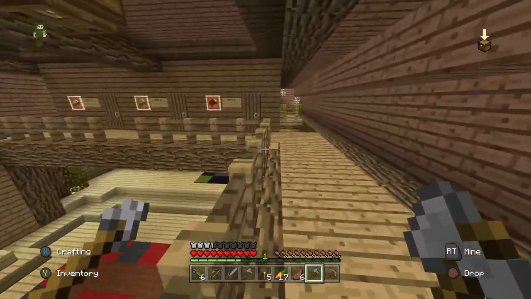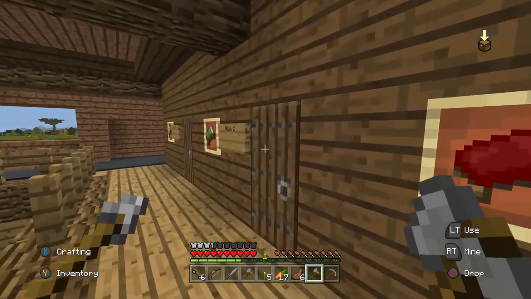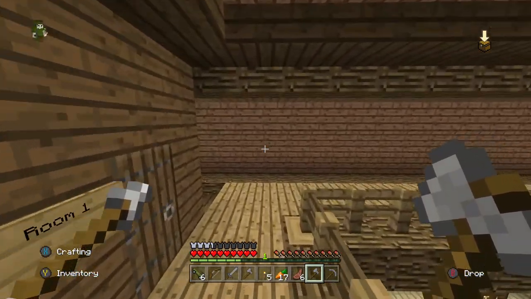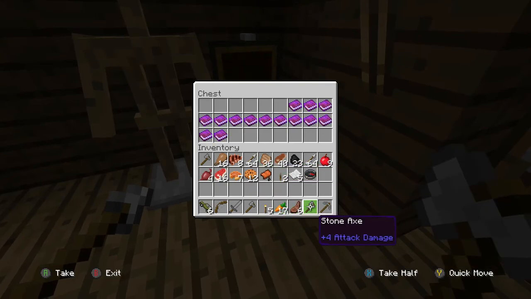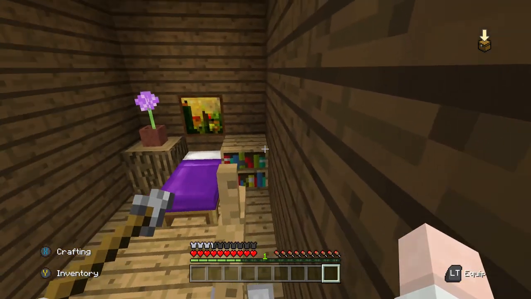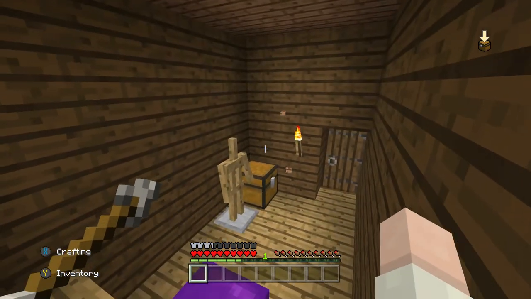Yeah, it's cool. We should make a house and just make this an official series. Oh, that would be cool. You guys want that? Maybe we'll make a series in this world. Yeah, just like a normal series. Actually, let's make it a series. Okay. Safari Adventure, Episode 1, guys.